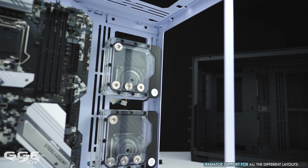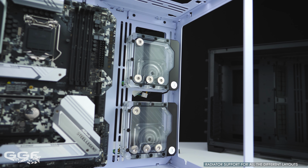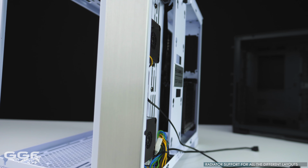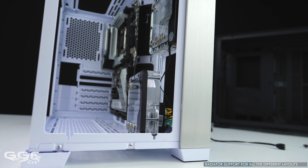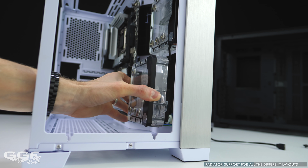If going with something like a 240 FLT style pump res combo or 2 120s for some dual loop action, only a DDC version will allow the pump to fit in the rear chamber. DDCs with heatsinks do fit as well. If going with the D5, you'll have to extend the FLT out a bit more into the main section.